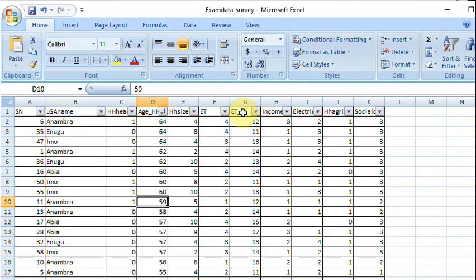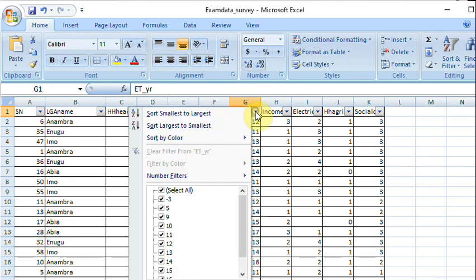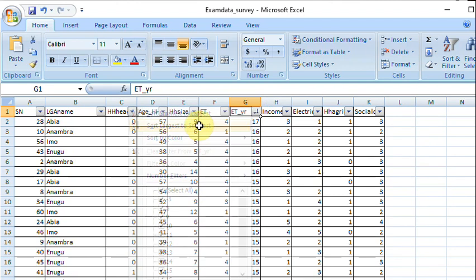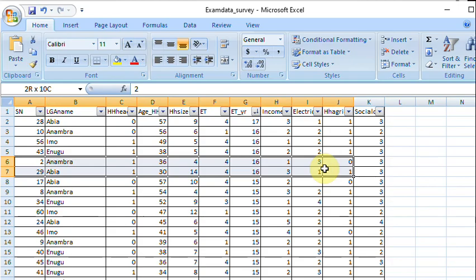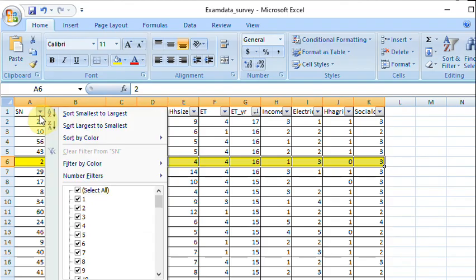See, this is level of education. If I want to know the person who is most educated, with the highest number of years spent in school in the population, I'll click this arrow and say largest to smallest. It carries everything together. If you are not sure, let me color this too, and then we sort according to serial number, smallest to highest.